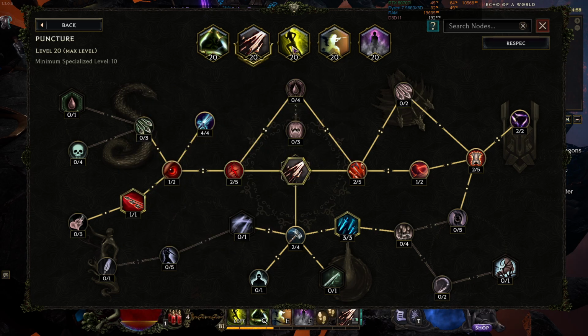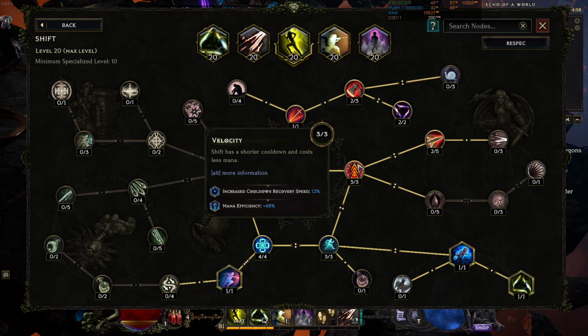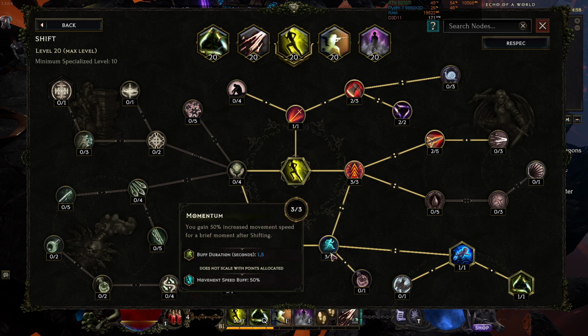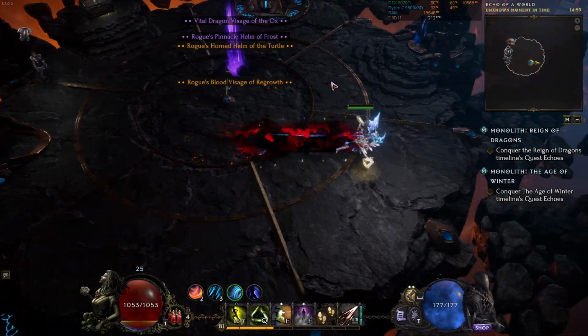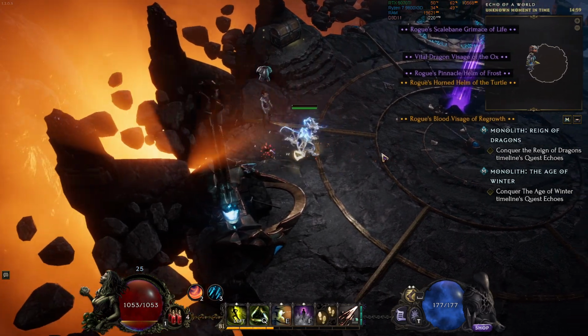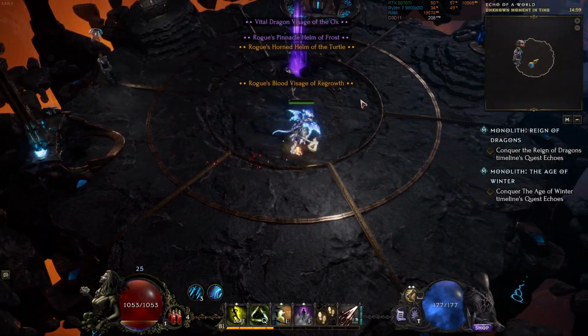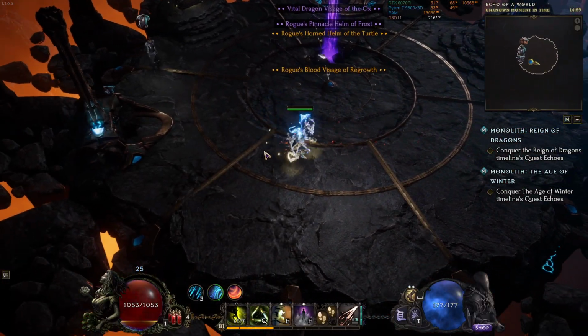Then we have our support skill that is Shift. Basically I want to get shorter cooldown and then more mana efficiency. Then we go through here that you are going to gain 50% increased movement speed for a brief moment, right? So basically when you shift, you have an increased movement speed that you can see here. This is my normal movement speed, and then when I shift, you can see that I'm going to have more movement speed for a short period of time.